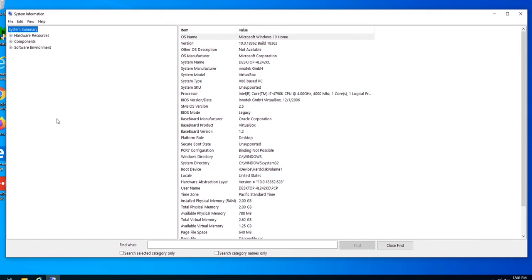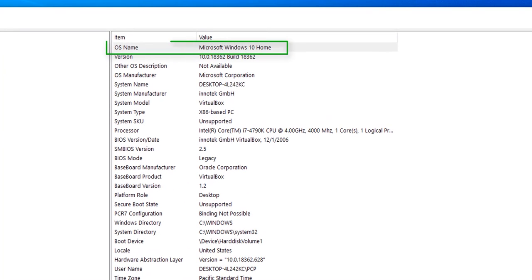In System Summary, you will see the OS name. And then if we look under System Type, this tells us that I am running a 32-bit machine. x86 means 32-bit and x64 means 64-bit.